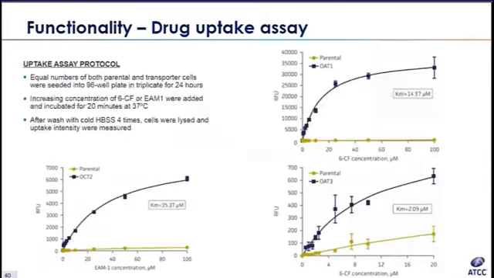To confirm functionality of the models, we performed an uptake assay using fluorescent membrane impermeable dyes, 6-carboxyfluorescein for OAT transporters, and ethidium iodide for OCT2. Parental and transporter cells were tested with increasing concentrations of either dye. The green line represented the parental hTERT RPTEC, and the purple line is the transporter model. In all cases, the parental had little to no transport activity, while the models which stably expressed the transporter proteins had significantly more transport shown and in a dose-response manner.